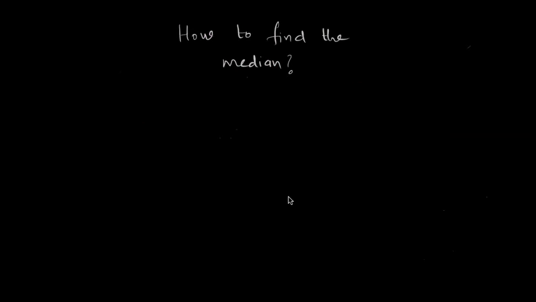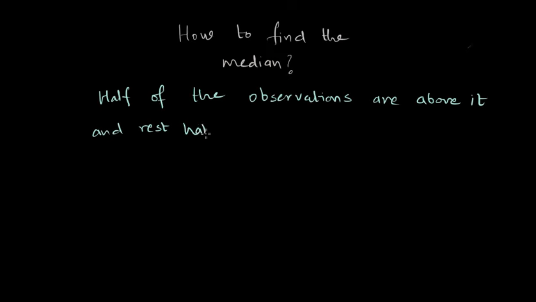To formally define median, we can say median is the observation in the data set where half of the observations are above it and rest half of the observations are below it. This is basically the formal definition for the median. So quite clearly now we will have a data set and our objective will be to decide the observation which just separates the data into two.